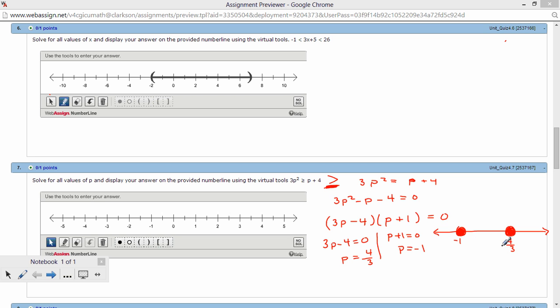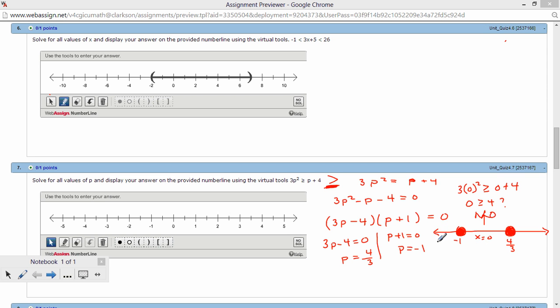Now between negative 1 and 4/3, I would probably check x equals 0, and I'll do that check up here. So we got 3 times 0 squared, and the question we're asking is, is that greater than or equal to 0 plus 4? I took my test number and replaced the x by the test number. So I get 0 is greater than or equal to 4. That's the question you're asking yourself, and that's a no. Numbers in there will not work.